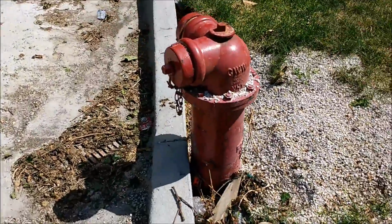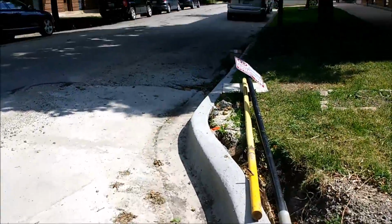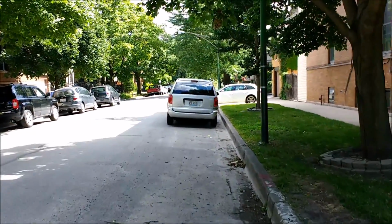So let me get closer in on something right here to get a little look at the quality. You can see the fire hydrant right there. But basically, overall, it's not really that bad. But let me know your thoughts on the rear recording.